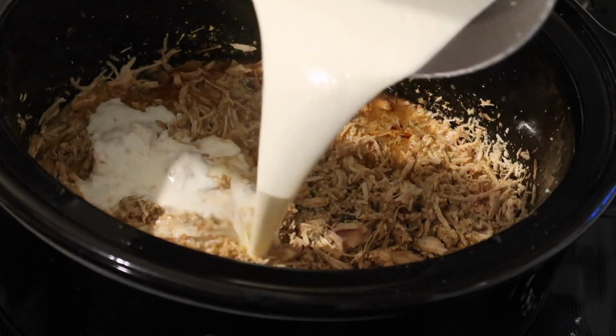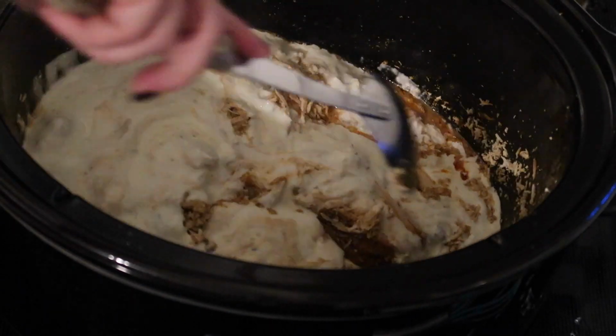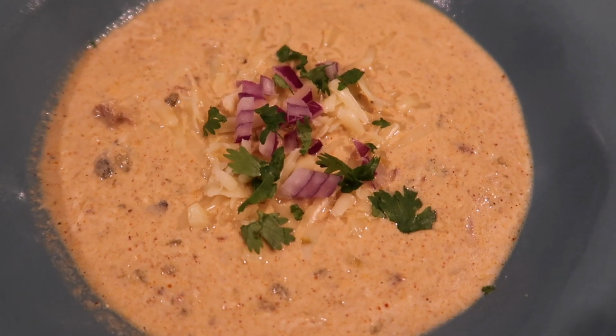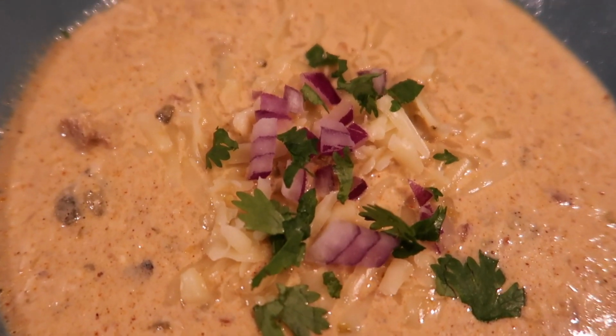And then I'm just pouring that directly over our shredded chicken, and I'm going to mix this together really well. And then I'm just going to pop the lid on it and let it cook for 1 more hour on low. And here it is plated up with a little bit of fresh cilantro, a tiny bit of chopped red onion, and some shredded pepper jack cheese.